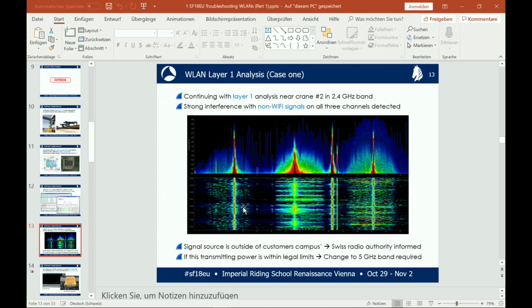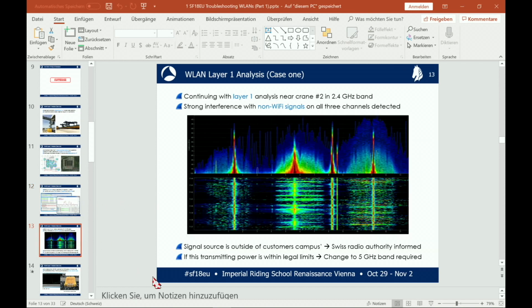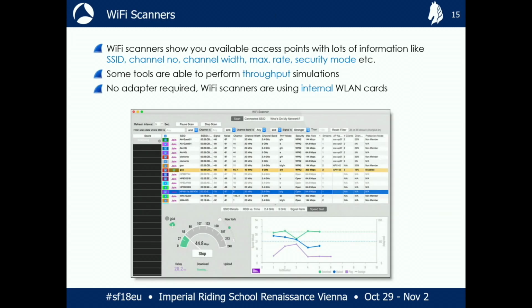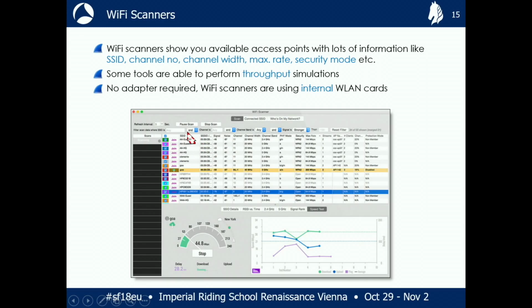There are other tools around, and I heard that more and more in the future access points will also be able to do spectrum analyzing, but not normal adapters. Normal adapters in a PC are not able to do this analyzing. It requires more hardware to do this. But still there are so-called scanners around, which you may know and have heard of, and which are valuable, but you have to know their restrictions. They show you all the wireless around, including the names, including the strengths, and whatever, and you have the impression they do something similar to Wi-Fi. It's actually not true, and I'll show you in a minute. But I still also use them.